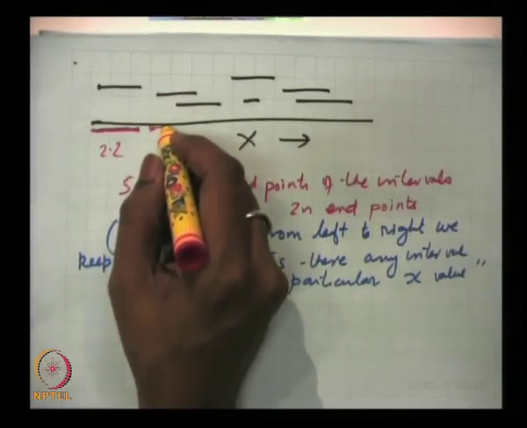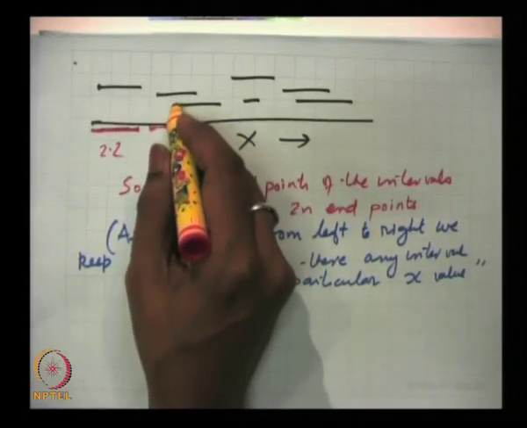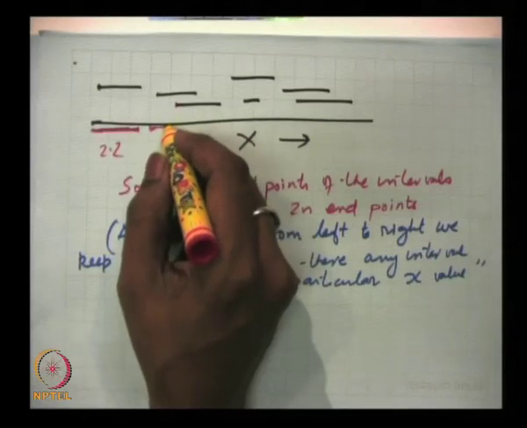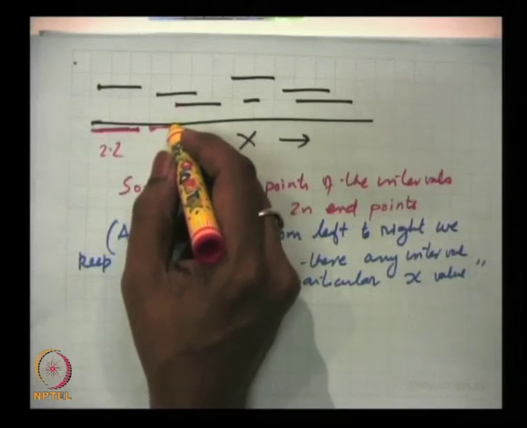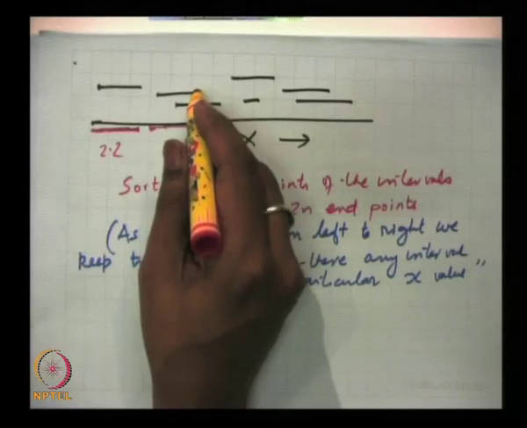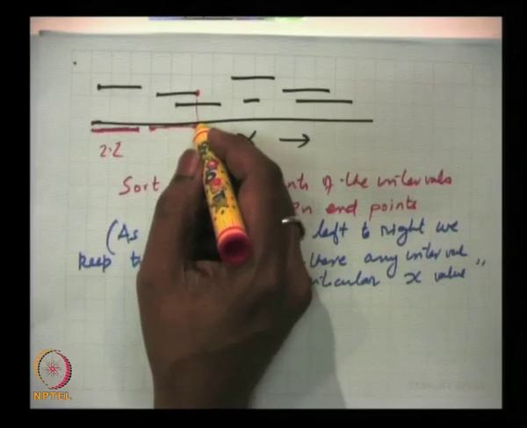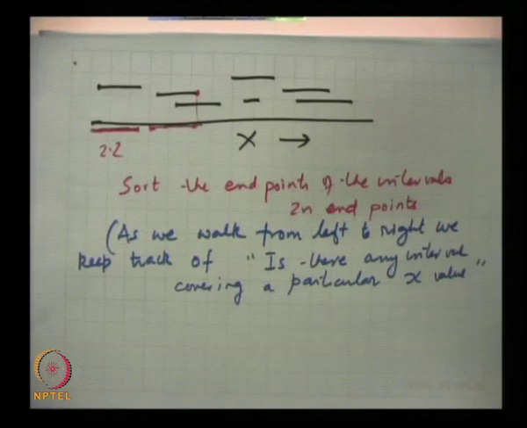Of course, we do not walk continuously, you only walk to the next event point, which must be an endpoint of some segment. So, here it happens to be the starting endpoint of another segment. Great. So, what it means is that, as we walk, we not only keep track of the fact that there is an interval covering it, we may also want to keep track of the fact that I have encountered this, but then there is still another segment covering as I walk past that. So, what should we also keep track of? The number of intervals covering any given x coordinate, so that we always keep a count.